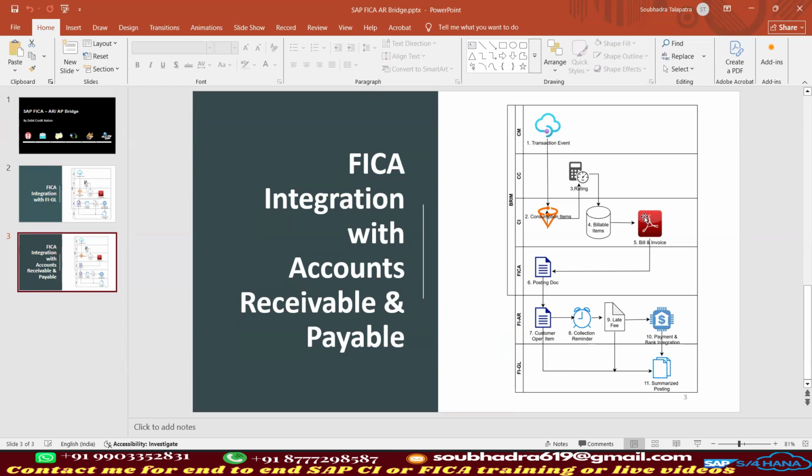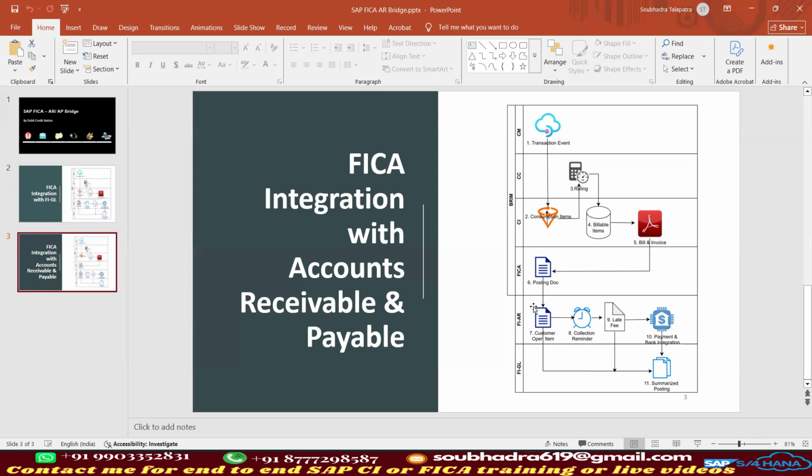No change from CI side. CI is to post the open item in FICA. Now also the open item will be posted in FICA. But in the FICA side, where the open item FICA used to send to GL, now it will send to AR. And then in FICA, you don't have to worry about collection, late fee, installment plan, security deposit, nothing. Everything happens in AR.